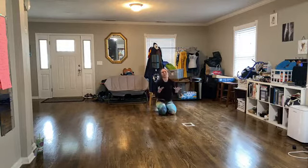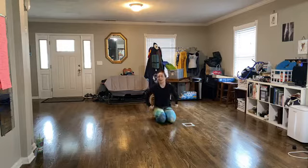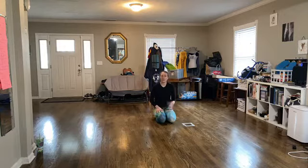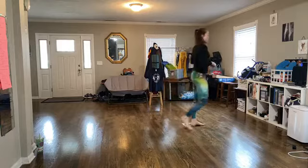Okay, so you should be able to get there in four, and then you have five, six, seven, eight to either adjust if things don't go well, or to just release into that child's pose, let your lower back have a little bit of relaxation there. We're just going to try it on the right and the left. Go for it, because it is quite slow. So even if you're not quite sure what the moves are, you should be able to follow along, listen to my guidance, and we'll try it maybe twice on each side. And then we will let you go on with your day.